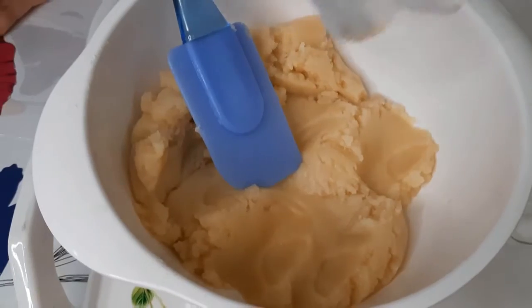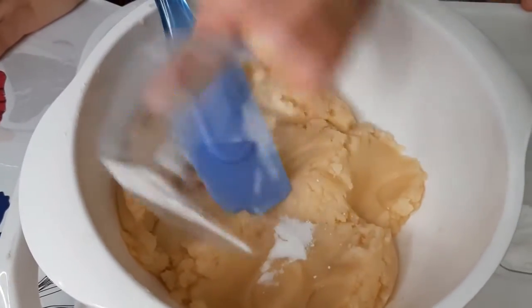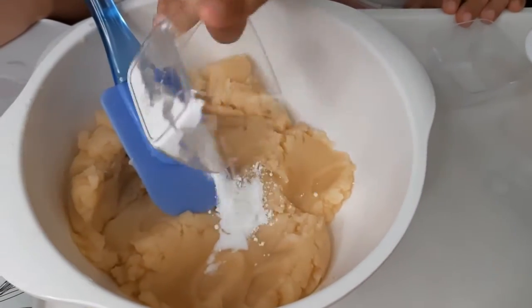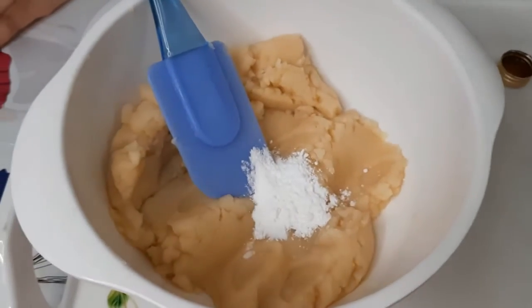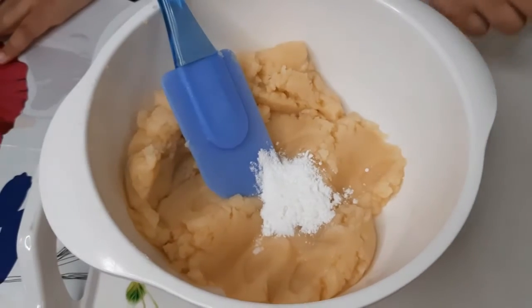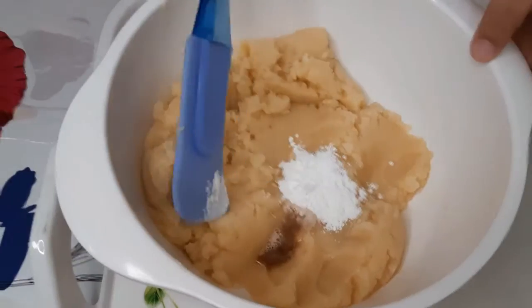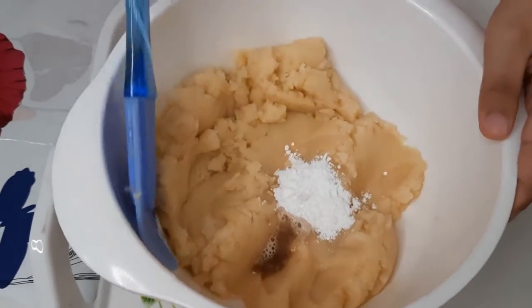Now I will put baking soda and baking powder. Now I will put vanilla essence. Now I am going to mix it.